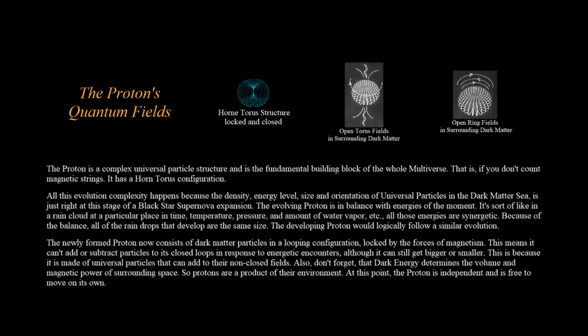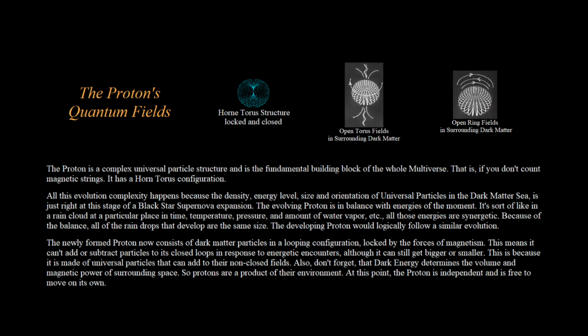The evolving proton is in balance with energies of the moment. It's sort of like in a rain cloud at a particular place in time, temperature, pressure, and amount of water vapor, etc. All those energies are synergetic. Because of the balance, all of the raindrops that develop are the same size. The developing proton would logically follow a similar evolution.